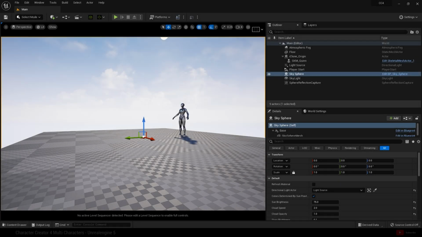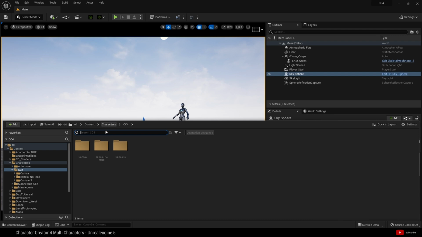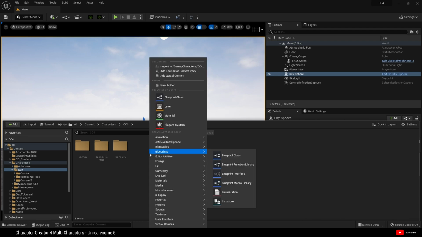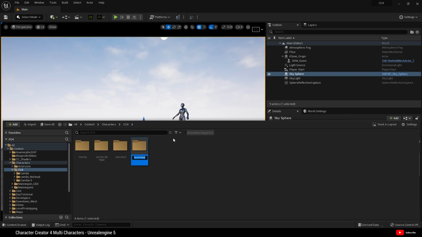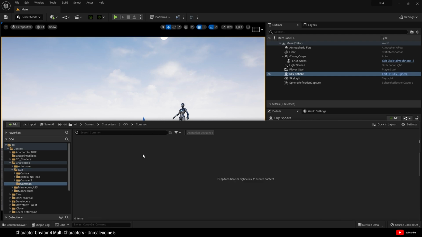Right then, we begin today inside Unreal Engine 5. Now I have, from my previous tutorial, this folder, Content Characters CC4. In here I also have the mannequins, etc. In CC4 though, I'm going to create a new folder and call it Common. Then I'm going to open up the Common folder and create a new folder and call this Rigs. The Rigs folder is going to be used to place our shared skeleton, because that is what we're going to create. We're going to share a skeleton between all our characters.